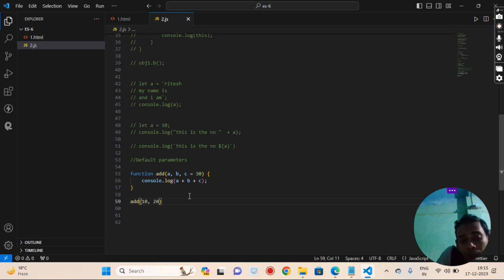When you give any argument or value to the variable inside the function call, the value is assigned to the variable. And when you do not give any value to the specific variable, its value automatically takes the default value, and that's the main logic. The other thing is we have to use default parameters only at the last of the parameters, because we cannot use them in the middle or at the first, because it throws an error.